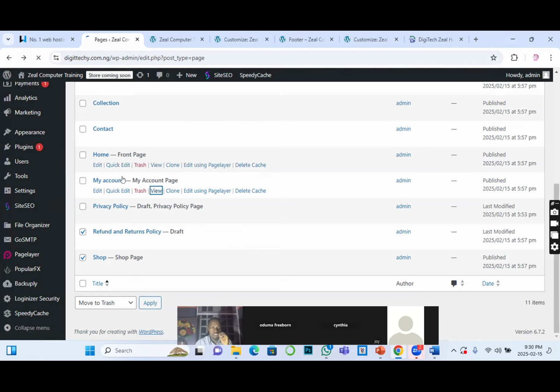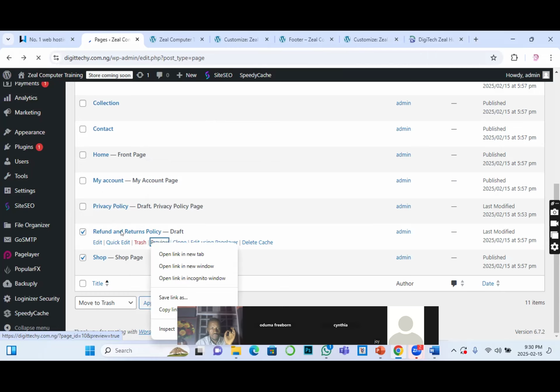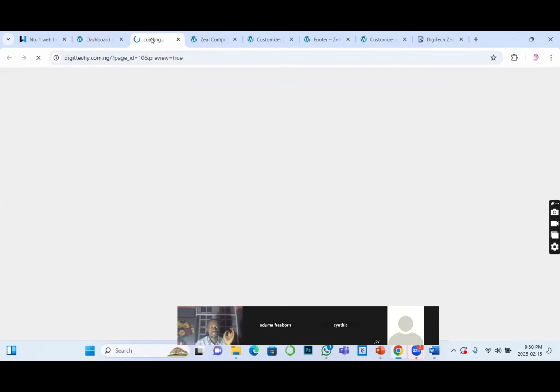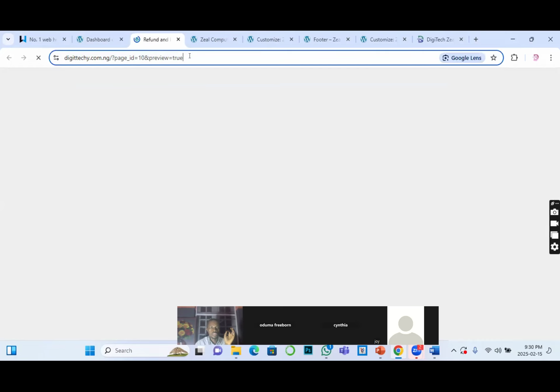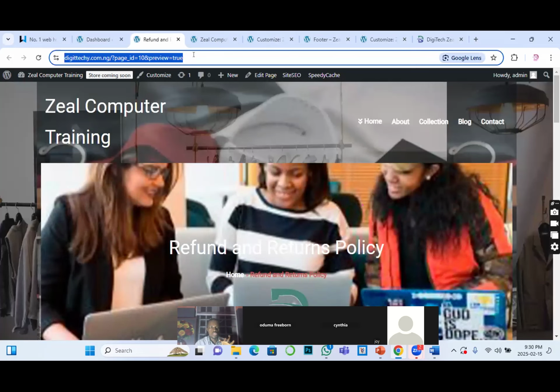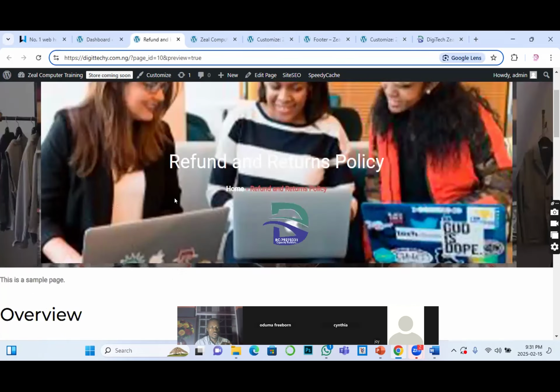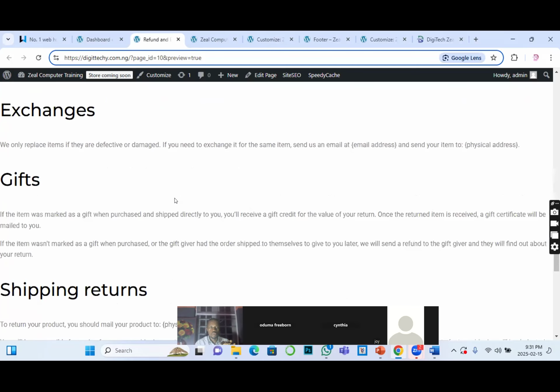But let me show you another logic. If this method is too long, just open it. Right click on this particular page. Open it in a new page. Then copy, once it's fully open. So this is assumed to be your return policy.